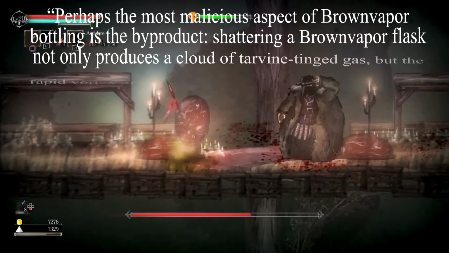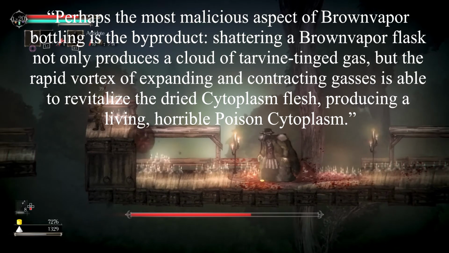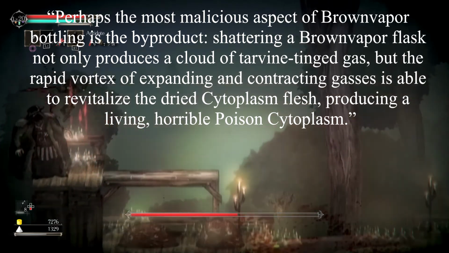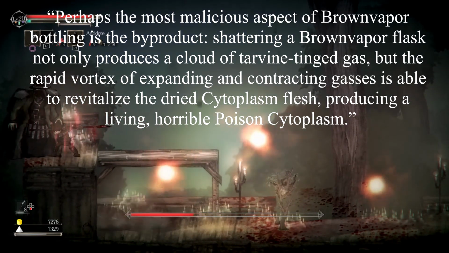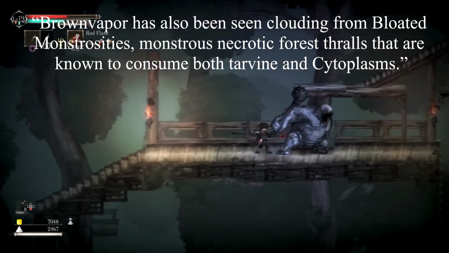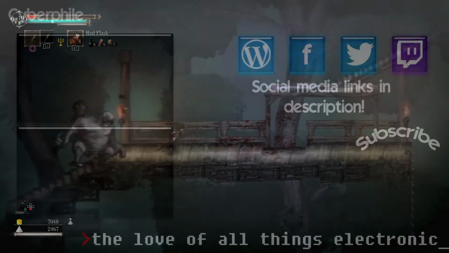Perhaps the most malicious aspect of brown vapor bottling is the byproduct. Shattering a brown vapor glass not only produces a cloud of tarvine-tinged gas, but the rapid vortex of expanding and contracting gases is able to revitalize the dried cytoplasm flesh, producing a living, horrible poison cytoplasm. Brown vapor has also been seen clouding from bloated monstrosities, monstrous necrotic forest thralls that are known to consume both tarvine and cytoplasms.